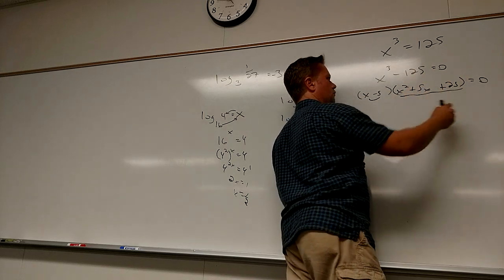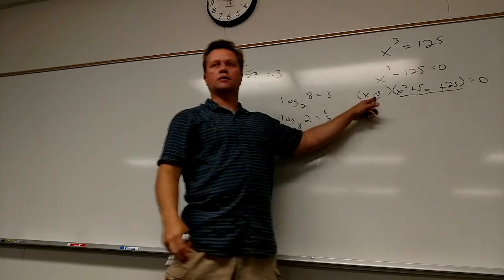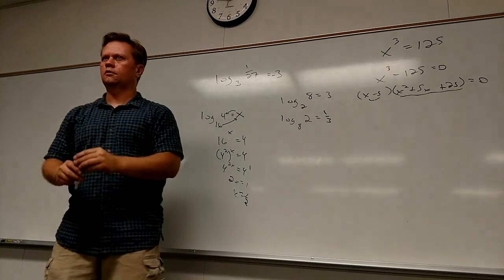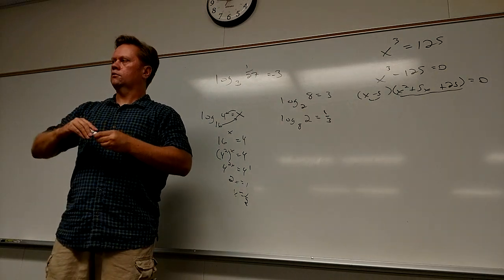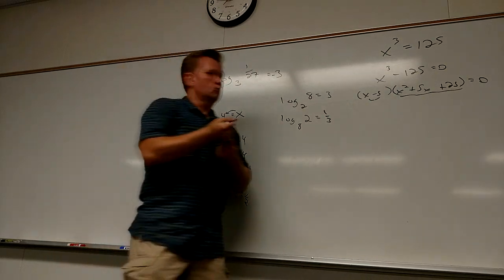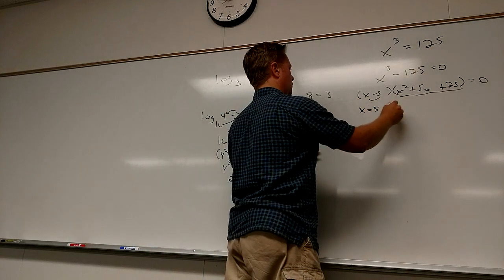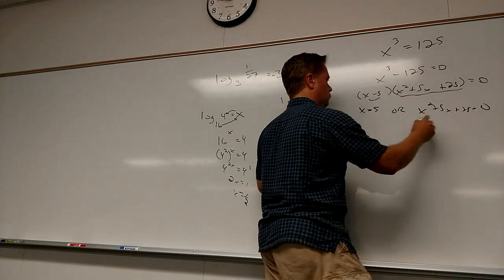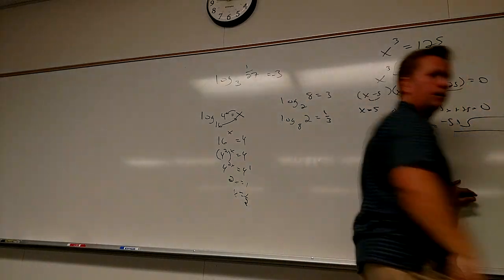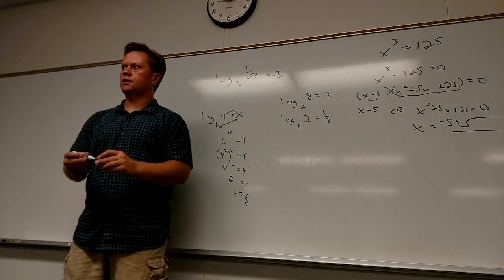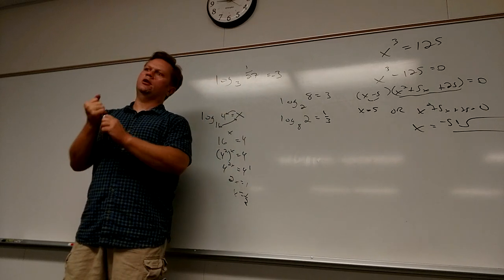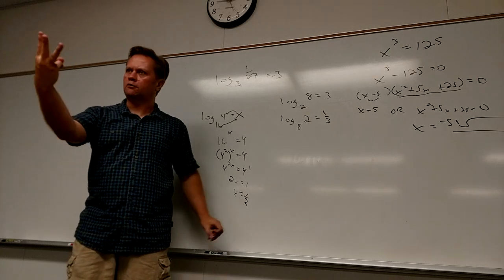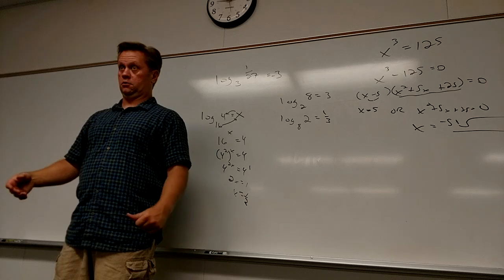So this you've got to use quadratic. Here's your real answer, x is 5. Here's your 2 complex answers from the quadratic formula. So what's the final answer? What do you write it as? So here's x equals 5, or, then you start doing quadratic, negative 5 plus or minus square root, blah, blah, blah. That gets you 2 complex answers. We are smarter now. We can get all answers to a problem. If it's got a 3rd power, there have to be 3 answers. If the 8th power, it's got to be 8 answers.